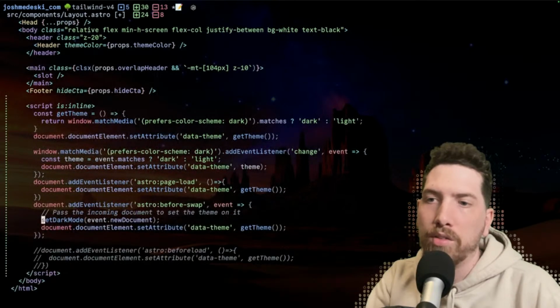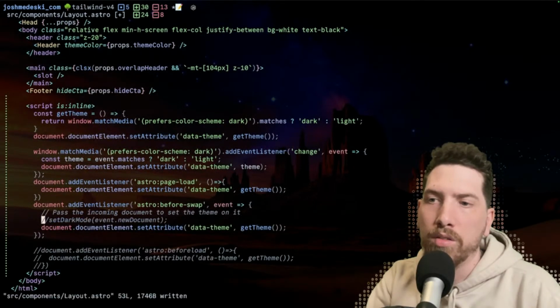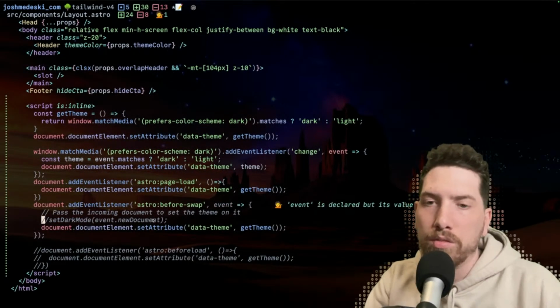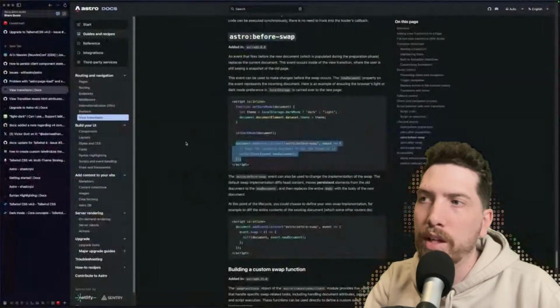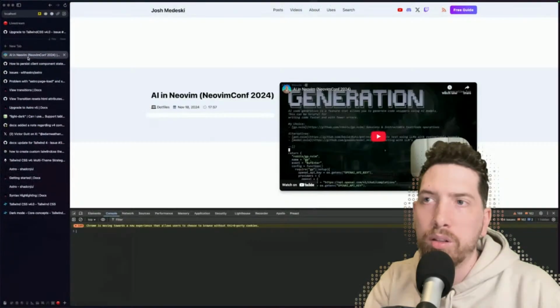Does it take too long? Event new document, event new document. What is this? How does this work? Set dark document, document, document. All right. So is that going to fix my problem?